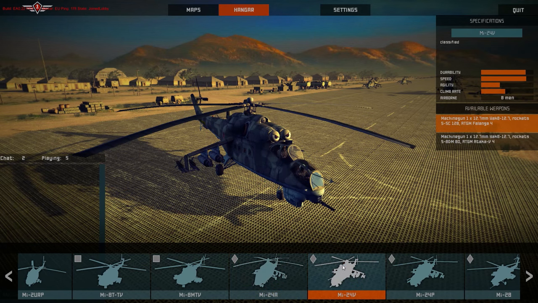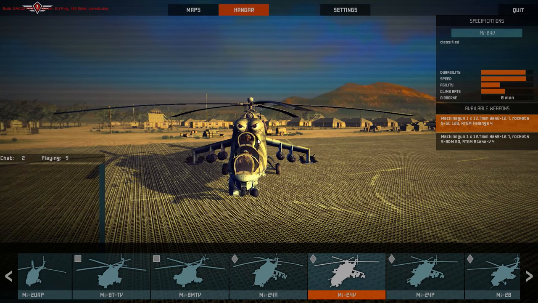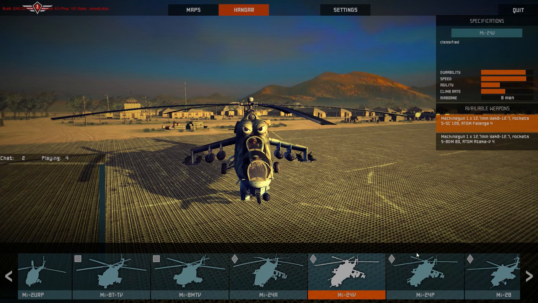Again, you can clear an area and capture a base all on your own. So those of you who want to be lone wolves, that's the way to do it. Wow, look at the mean grin Mi-24V is giving you. Very cool. And again, the same number of men, just different loadouts and different engine power.